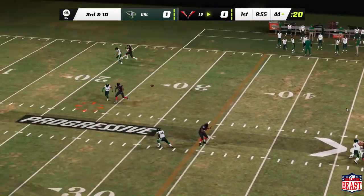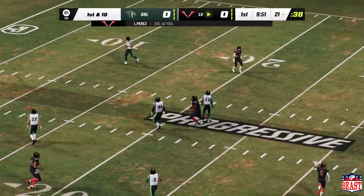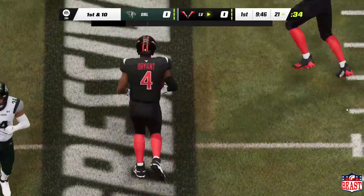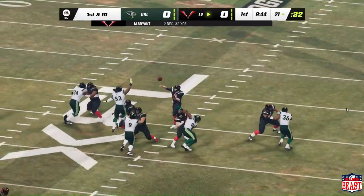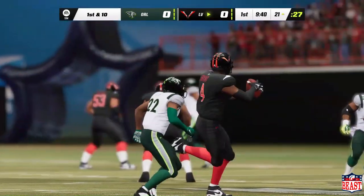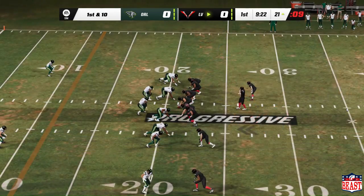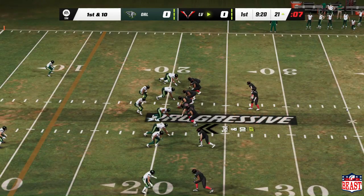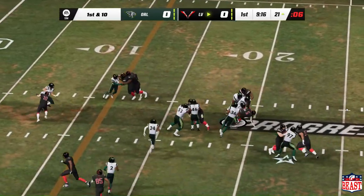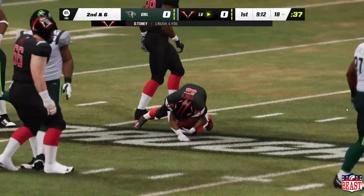Operating from the gun. Perez. Got a man here, it's Bryant. And he has another 1st down as they'll get the ball down to the Eagles' 21. That 3rd down conversion good for 23. And on this first drive, looks like they want to get that vertical passing game going early. And they did, and what a warning shot they just fired. If you're not going to back up and play coverage deep, we're going to attack you all game long. And once you adjust to that and you start to back off, then that opens things up underneath. A really nice start for them. Great way to get the game going.